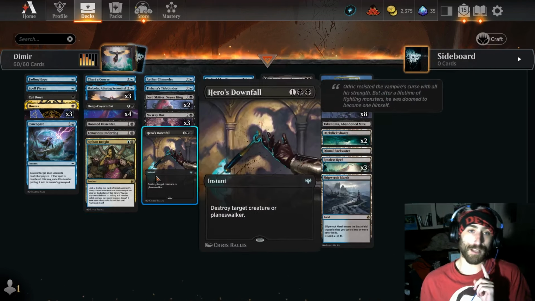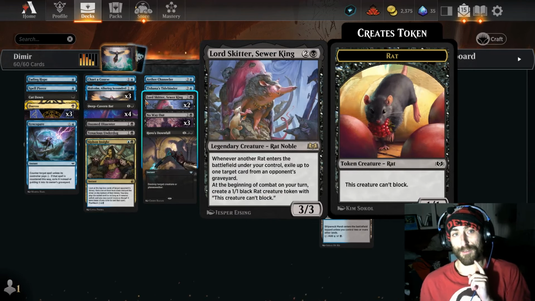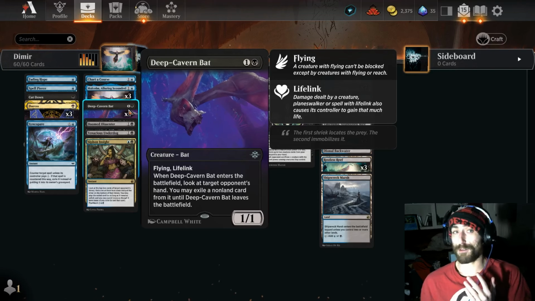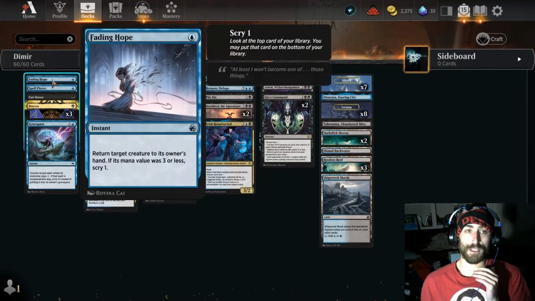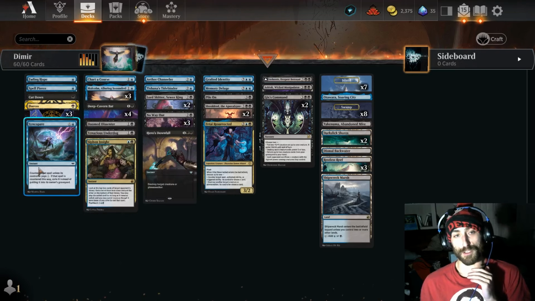So we cut down our copies of Hero's Downfall, one copy of Lord Skitter, but we still have the Malcolm at three, and we have four Deep-Cavern Bats to get more stuff out of their hand, right? The only counterspell we actually have is Syncopate, which is really nice, and Spell Pierce, rather. So, yeah. And then Fading Hope's in here to help us buy some momentum. We do have a Cut Down as well to just destroy something early.